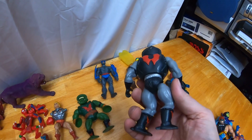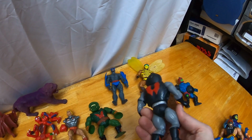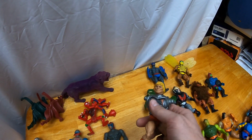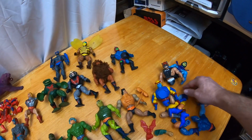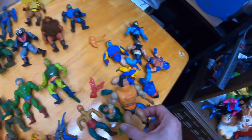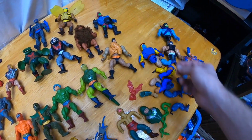Here's a soft head Hordak from Malaysia with his armor but no cape. Got a Leech. We got poor Battle Armor He-Man with no arms. Oh yeah, I'll go over to this pile real quick. There's a bunch of figures here, like a Triclops that's missing the top of his head. Terrible condition, but there's a Man-at-Arms armor set right there.